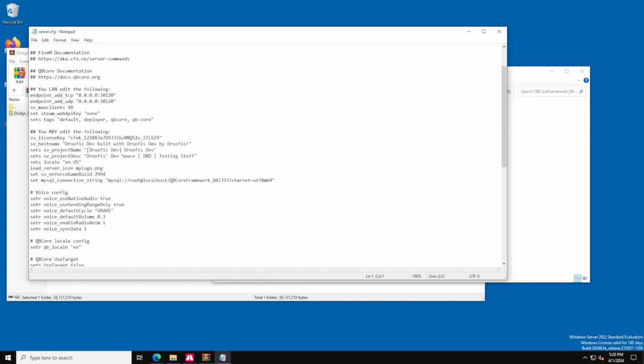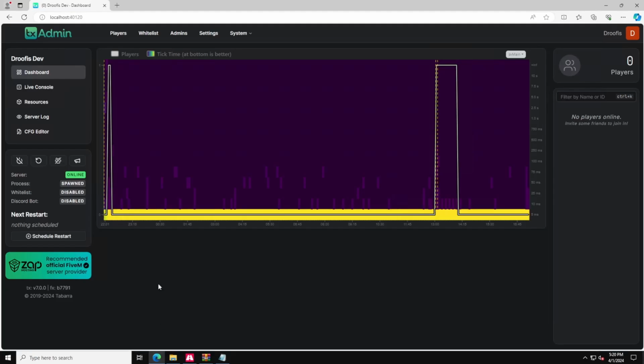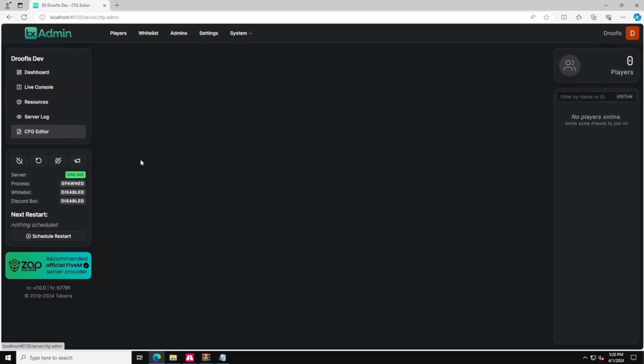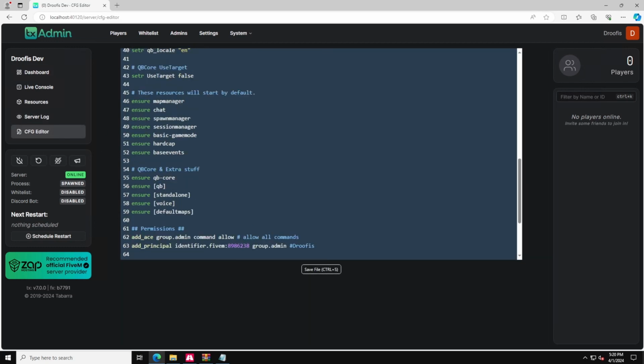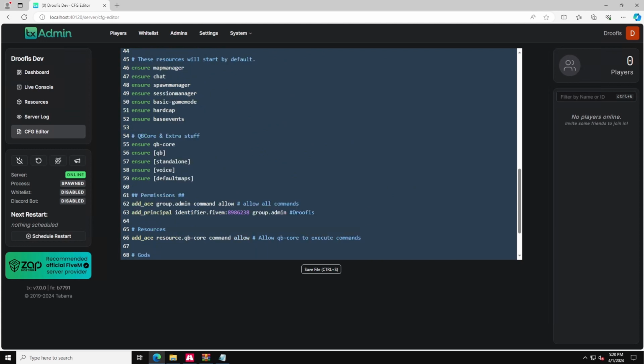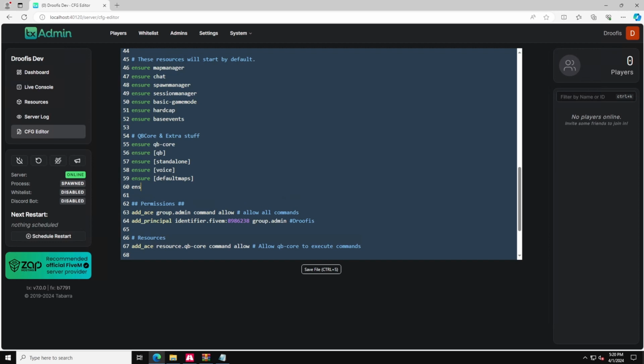You can also do this inside of your TX, where there's a CFG. So we would go under QB Core and extra stuff. Just keep it simple. We're just going to ensure the folder we just made, so cars. Any car that we put inside of that folder will already be good to go. You won't have to ensure each folder. That's why we did it that way.